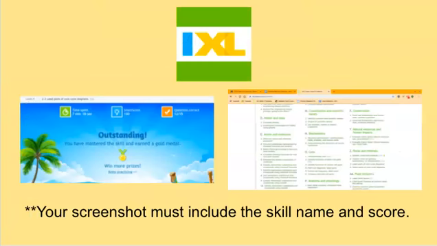If it's an IXL, you might send me a screenshot like this. Now notice up here is the title, what it is, and then here's your score. Now, if you're turning in multiple scores, it's a little hard to see here, but on this page, all of your scores appear, very small, but you can see it right there. So if you have to turn in, say, 3 IXLs because you finished a bunch late, I would just take a screenshot like this, and then I can see what the title is, or the skill name, and what your score is. So again, it's very important. Hey, Mr. Watoon, I finished these assignments. Tell me what the assignments are, and let me know what the scores are.